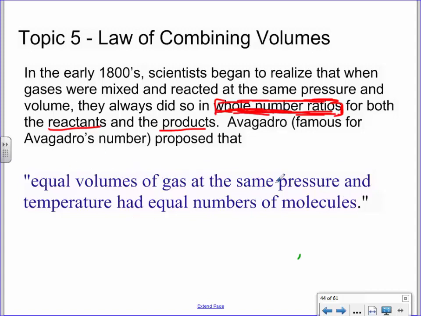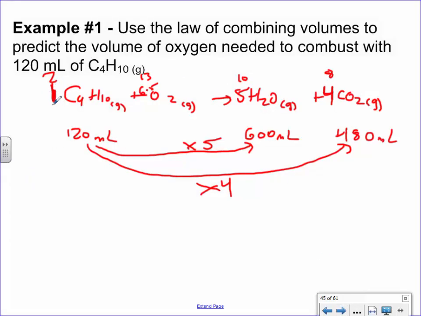And that's kind of what this right here means in like people words now. Equal volumes of gas, the same pressure and temperature, have equal number of molecules. He's basically saying that if this had 1 molecule, but now there's 9 molecules here, well then we can make that same extrapolation for volumes. So there is no law of conservation of volume. There's a law of conservation of mass, there's a law of conservation of energy. There is no law of conservation of volume.